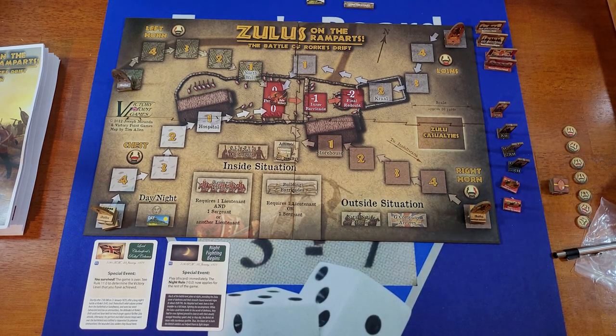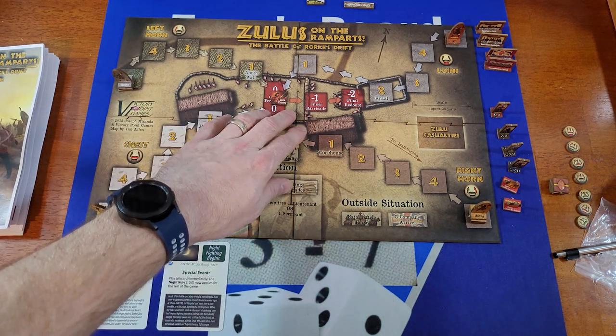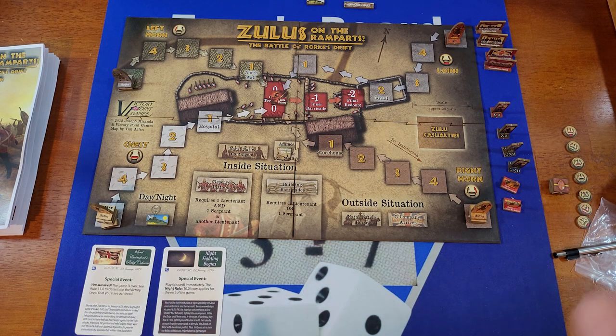I am playing my first game, one of my 10 that I plan on playing for 2023. This is game number one, which is Zulus on the Ramparts. This is the Victory Point Games Edition. From what I've heard, they are remaking it. I think it's Worthington Publishing with their old school gaming title, or whatever publisher that is. They're planning on doing a remake of this.